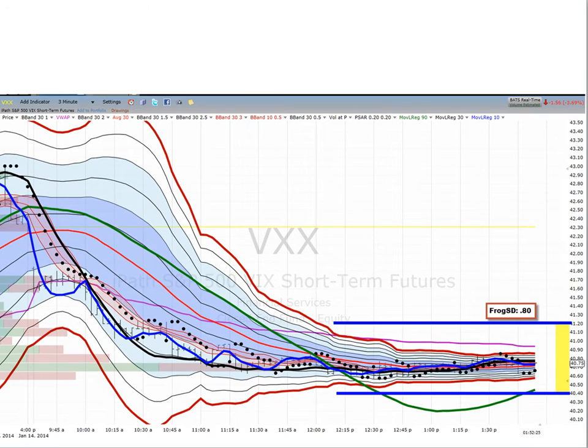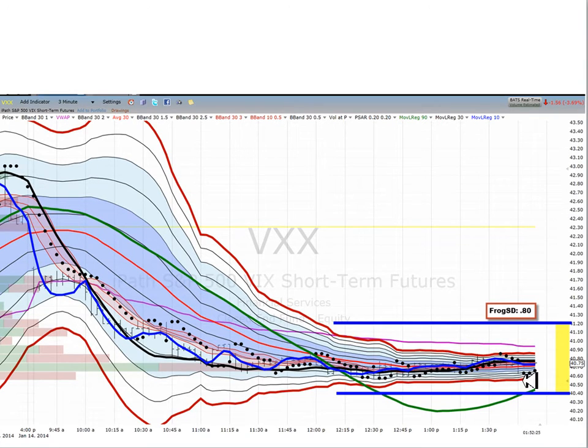We also use the frog as a way to estimate the difference between signal and noise. This was a trade in the VIX, and after an extremely vigorous move down, which we captured with a frog on XIV, we settled into a very tight sideways quiet channel. I bracket the median or the mean with a frog box, in this case frog standard deviation of 80 cents, and I was ready to go long at 41.20 or short at 40.40.